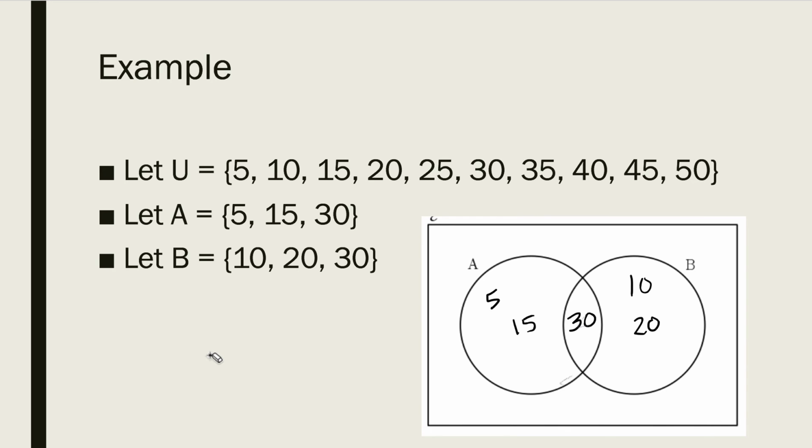All right, now let's look at the universal set. So we know that the entire rectangle is going to be the universal set, and we need to make sure that all of our elements are inside the box. So I already have the 5, I already have the 10, I already have the 15, I already have 20. Okay, I don't have 25, so I'm going to put that down here. I do have a 30. I don't have a 35. I don't have 40. I don't have 45. And I don't have 50. And so we'll add in those elements for our Venn diagram.